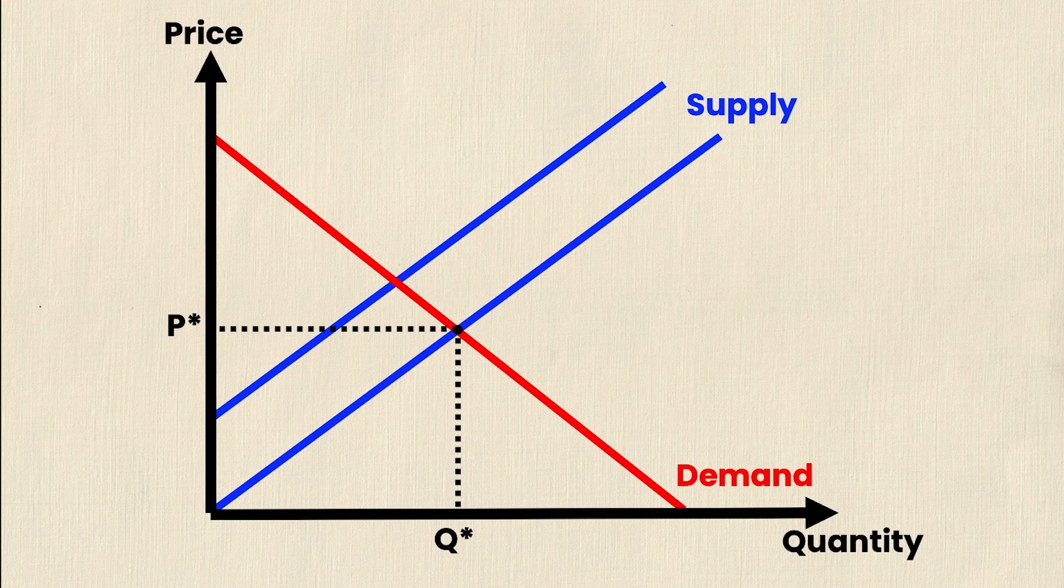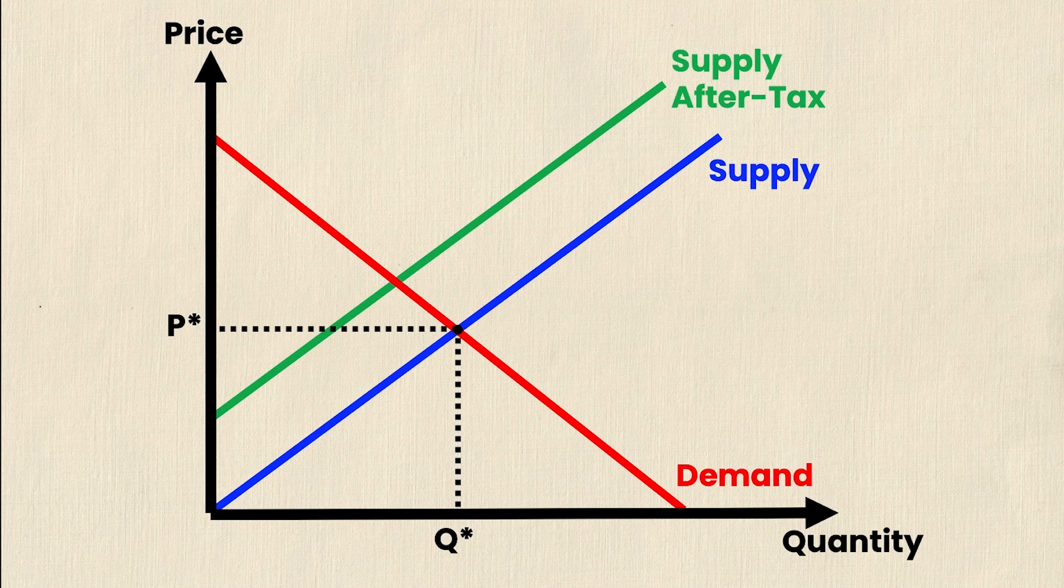Now that I have two supply curves, I don't want you to confuse one of them, so I'm going to turn the new supply curve green and I'm going to call it the supply after tax. You'll see that it's actually less than the supply before the tax, and that's because the cost of whatever the good they're producing has increased. If the costs increase, profits go down, supply curve shifts left.